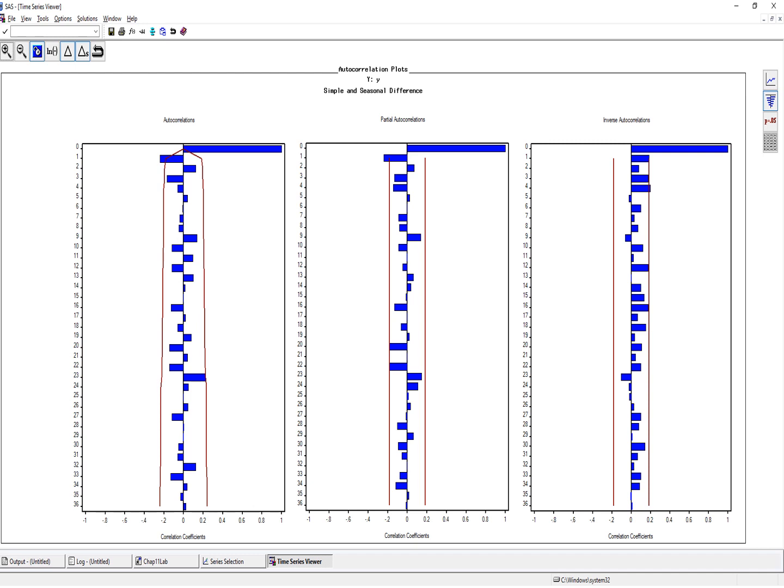Now I do have a little bit of a spike at about 24 in the SAC. But even then, it's just borderline significant. It's right on, and I'm going to guess even a little under that red line. So I'm going to guess it's maybe a little bit more than 0.05. And then if we look at lag 36, which is the third seasonal lag, it's completely gone by then.